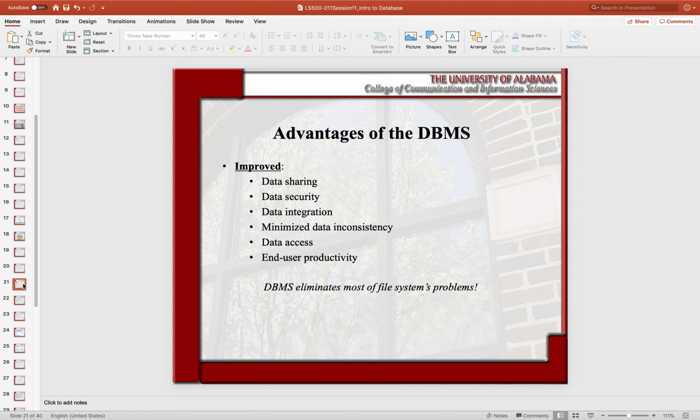DBMS also improves data security, because the more users access the data, the greater the risks to data security. A DBMS provides a framework for better enforcement of data privacy and security policies, and also better data integration.